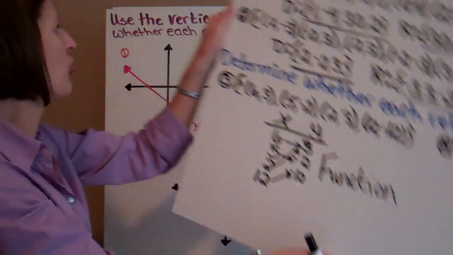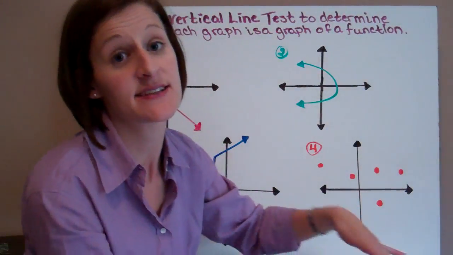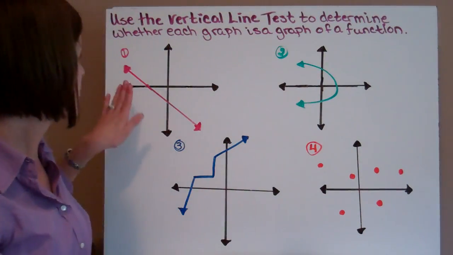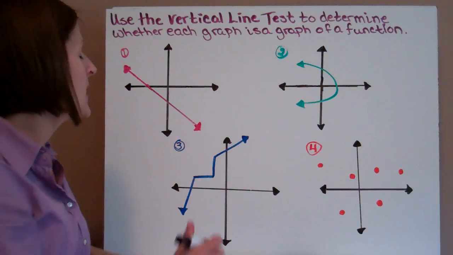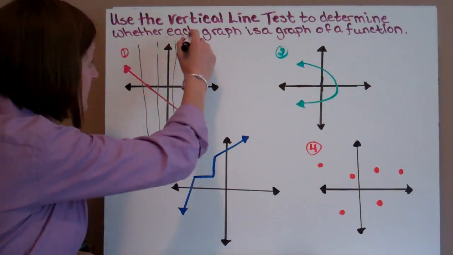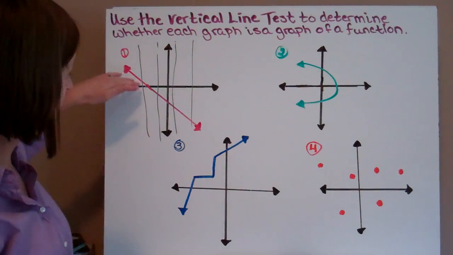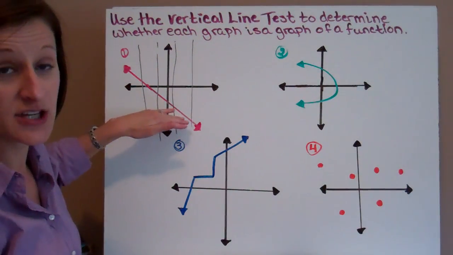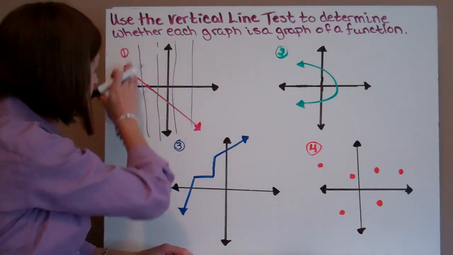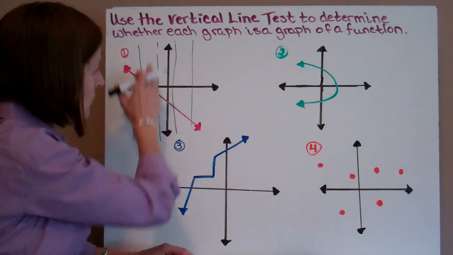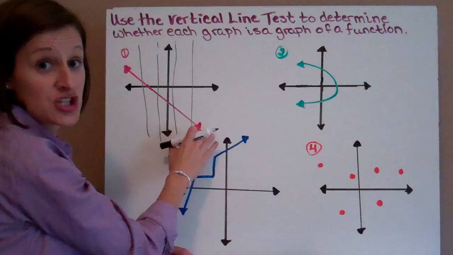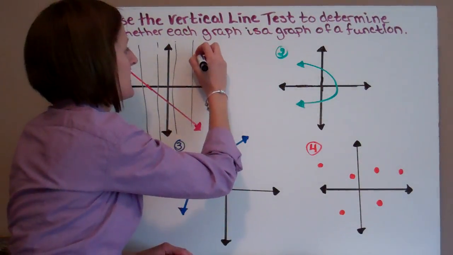Alright, let's look at the vertical line test. Now the vertical line test is exactly what it says. Draw your vertical lines. So let's look at this one, number 1. If I draw vertical lines, and I literally mean vertical lines, just like this, notice my pink line here is my relation. Each time one of these comes, it hits it only once. So this line hits it once, that line hits it once. Each line only hits the function once. So this is going to be a function.